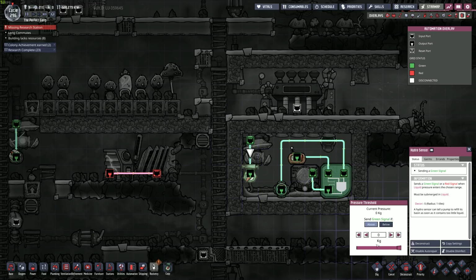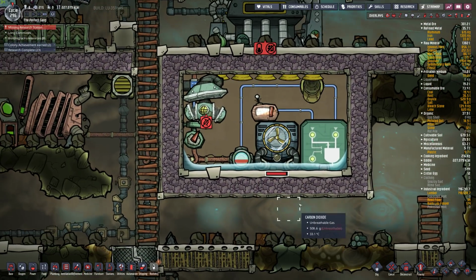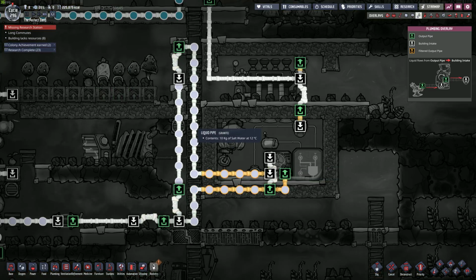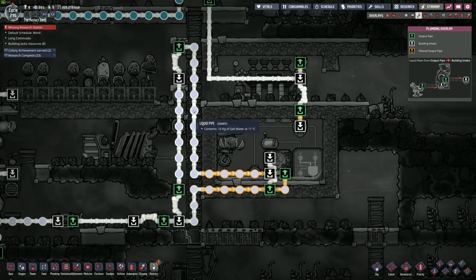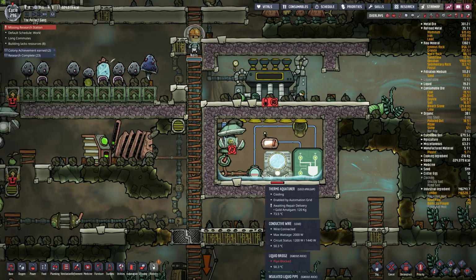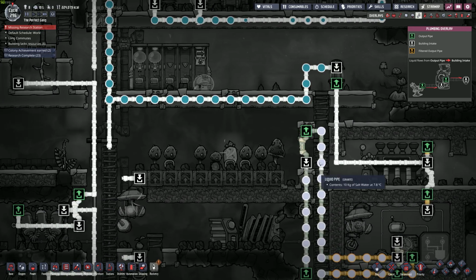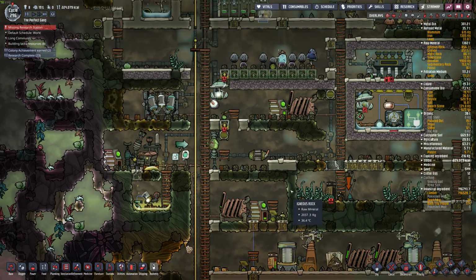We're going to say above 2000. I should have had this sensor outside the room, not inside, like the idiot I am. Okay, so this liquid, 12 degrees, 11 degrees. This area will get really cold. I should have made this out of radiant pipe. 10 degrees. Okay, it's actually getting too cold already. So we need to extend this cooling loop into the base. Or down here to all this hot machinery. That would be really better, I think.